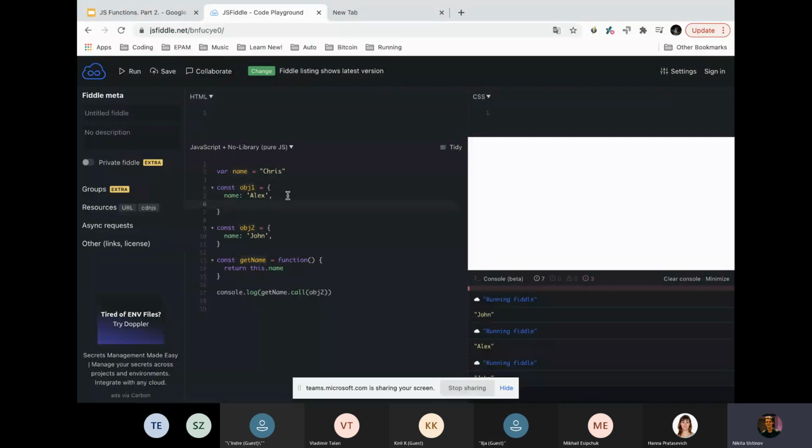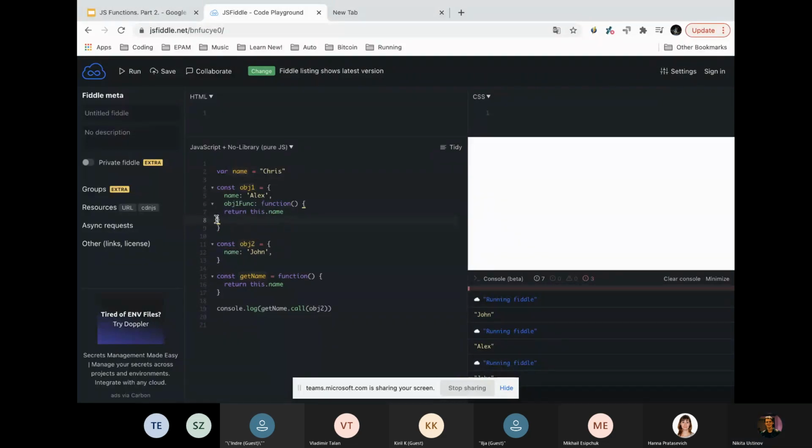So let's have an experiment here and change the context of execution of object 1's function. It will basically do the same. It will return us this name value. And here we log object 1 func.